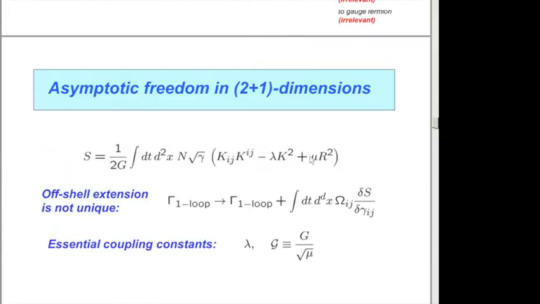Why is that? They have physical sense, right? You see, the counterterm to the action will depend on the gauge, and the dependence on the gauge will be proportional to the equation of motion. Now, if you enforce the equation of motion, so put delta S over delta gamma equals 0, this will mean that the different terms of this expression and counterterm will not be independent. They will become contributions only proportional to some combinations of the original coupling constants. And these combinations are just the essential couplings.